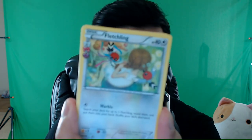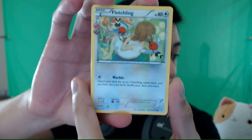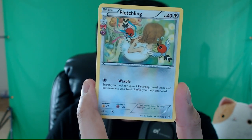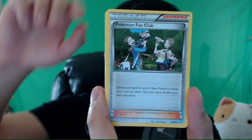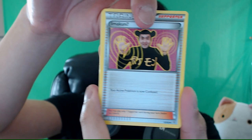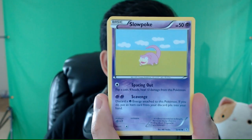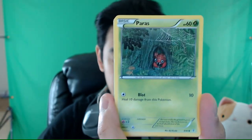I'm trying to get these done quicker than before, because last time I noticed, it took me 20 minutes to open 8 packs, and I am sorry for that. But now we're going to blaze through these, because a lot of you guys are familiar with this set now. Pokemon Fan Club, hello. Imakuni, such a weird card. Such a weird card. Another energy card. Slowpoke, what up? Hello. Another Paras.